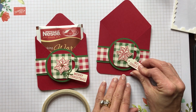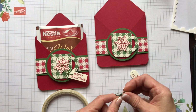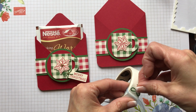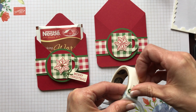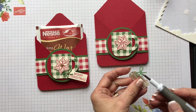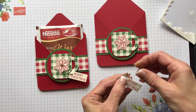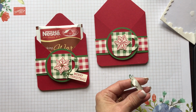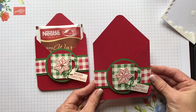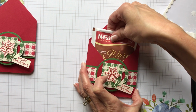I put a dimensional behind that because I'm going to be putting that on there, but I also wanted to put a little green bow on there like it was attached. So I just take my dimensionals and put it right in the middle of that bow, and then I take my pick tool and put that right on my tag. Yeah, I'm so happy that those Ornate Frames dies are carrying over. They are awesome. And then you'll just pop that onto the front of your card, and you literally are almost done. So we're going to show you here, like you pop that right in there.